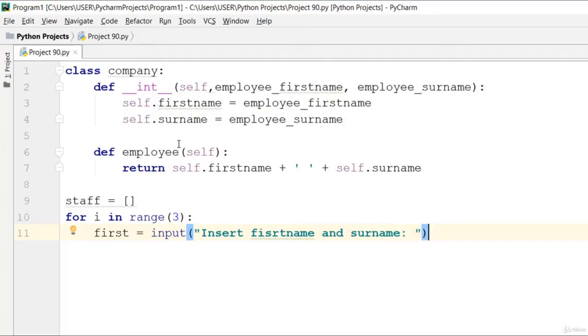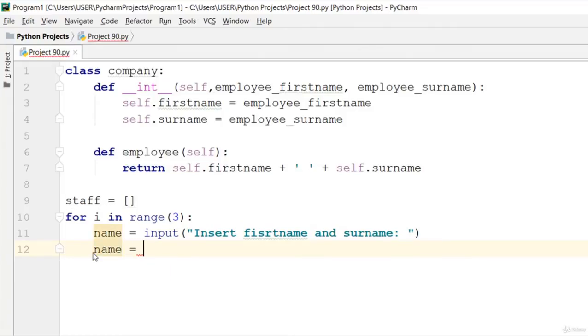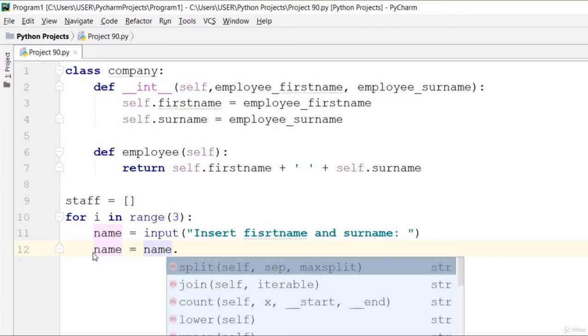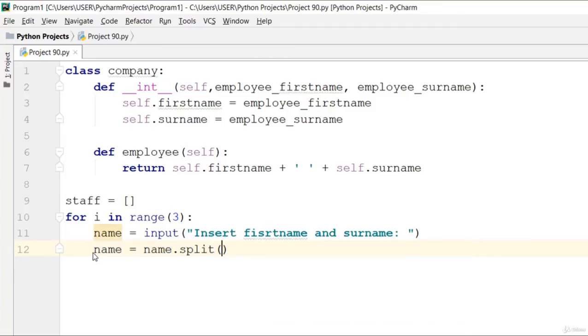And if that is inserted, then let's create this to be name, so it can always rhyme with what you are doing. So let name be equal to that, and then let name be equal to name dot split.